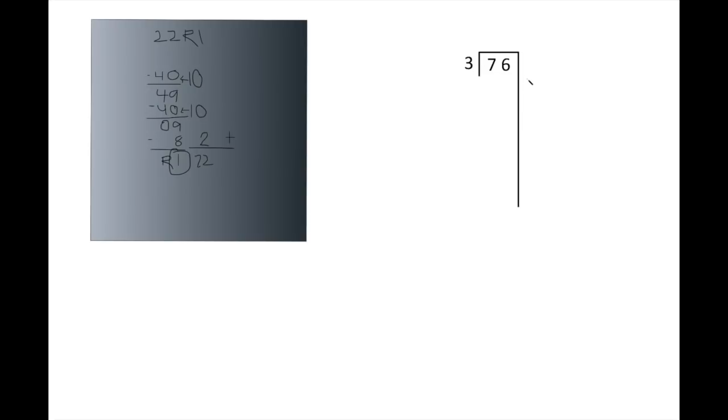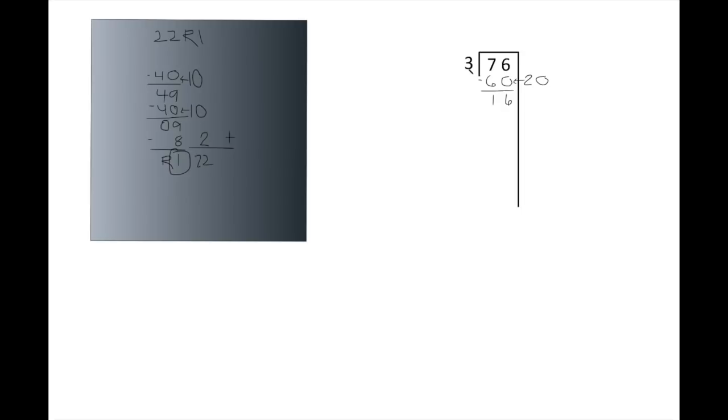But could we maybe try 3 times 20? Let's look and try it out. Remember when we're solving our extended facts, we always write our 0 first, right? So we're going to write 0. And what does 2 times 3 equal? It equals 6. Does the answer to 3 times 20, is that less than 76? Yeah, so I could use that. Now, if it was more, I would have to erase my 20 and do a number smaller, like 10. So 6 minus 0 is 6. 7 minus 6 is 1.